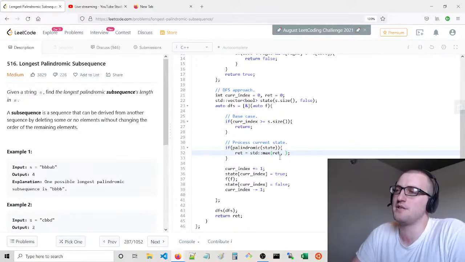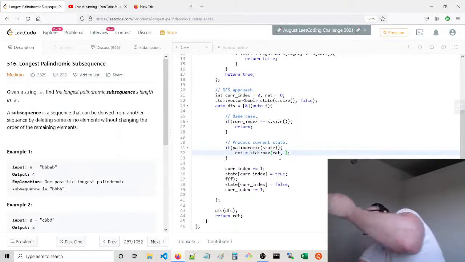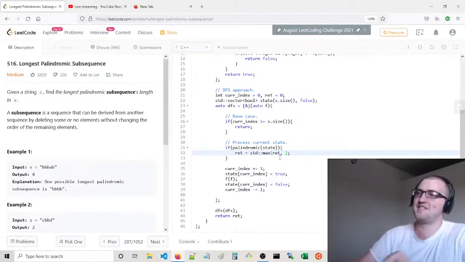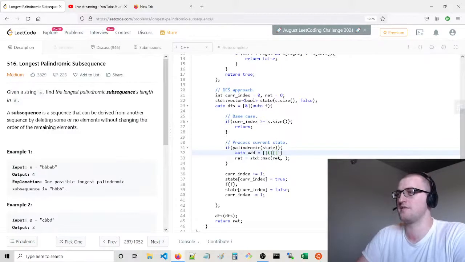We also want to count the number of true values that are in the state. It's another kind of overhead. Just do auto add.